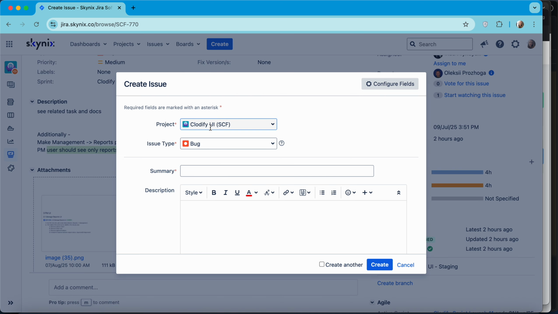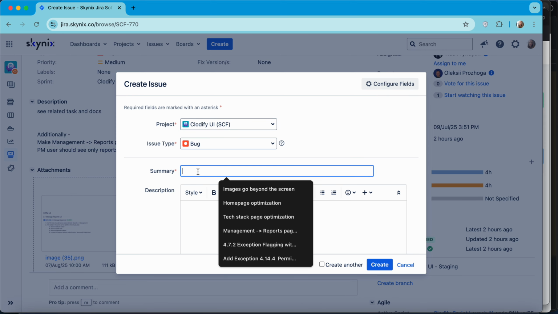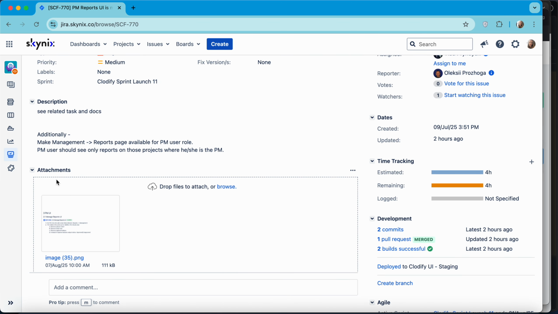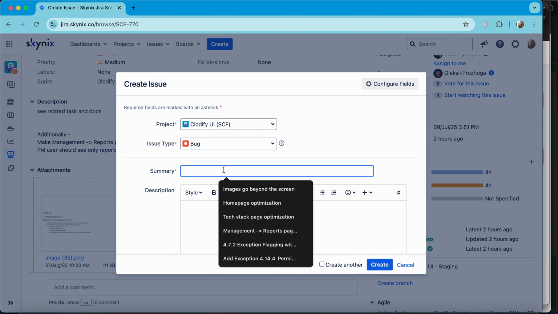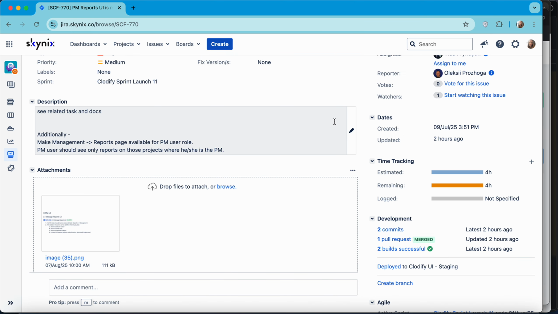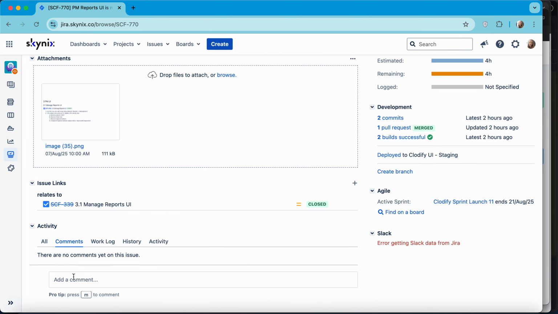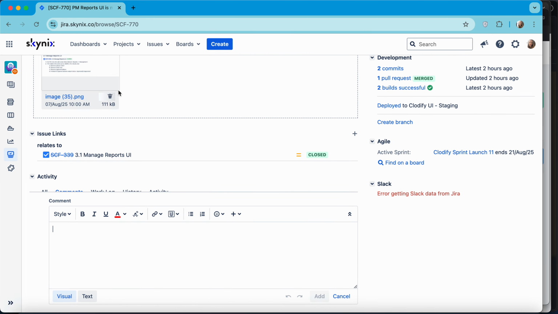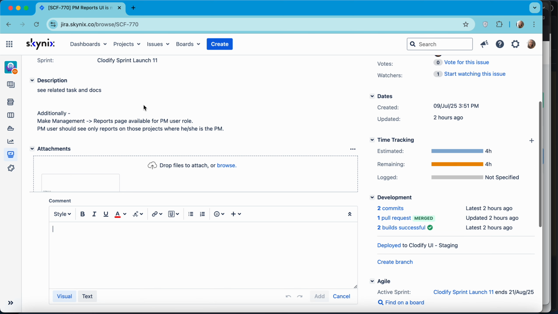So this is Clodify bug. The bug is actually this one. Or I guess the correct way will be to add this as a comment, because this is actually like the one task.